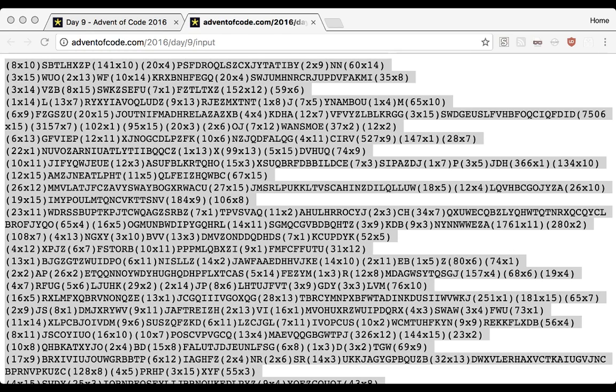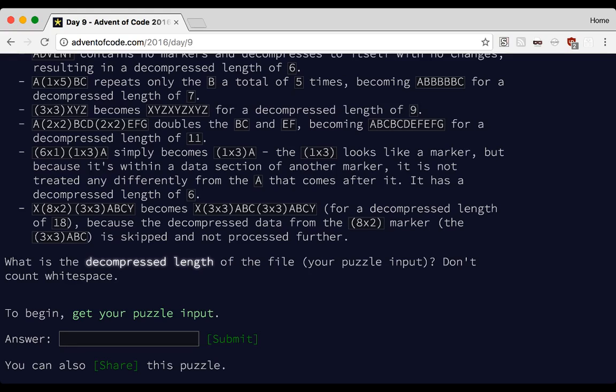Otherwise, just output the character and move on. So I think that's an approach that seems reasonable. Not having an intermediate parsing step seems like it will make things easier. Put another way, having an intermediate parsing step would make things more complicated.